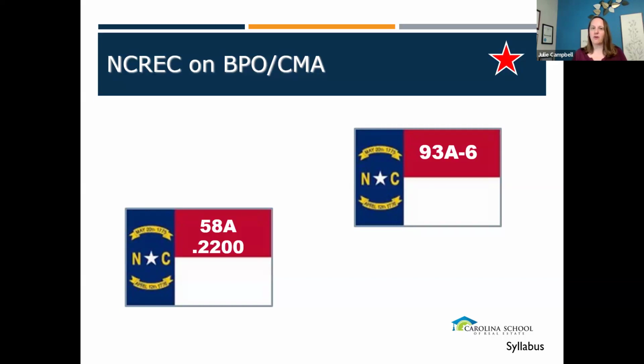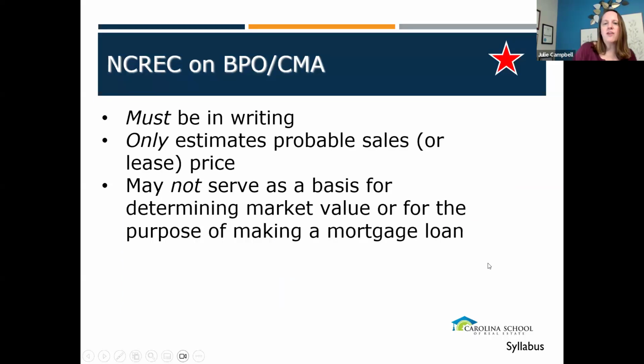This is covered under both license law and commission rule. We get a little bit more into BPOs and CMAs in post-licensing, but again, the real aha moments will come when you get out and start generating these things. To sum up a few things that license law and commission rule says, whenever we're doing a BPO or CMA, they need to be in writing. Cannot provide a verbal BPO or CMA.